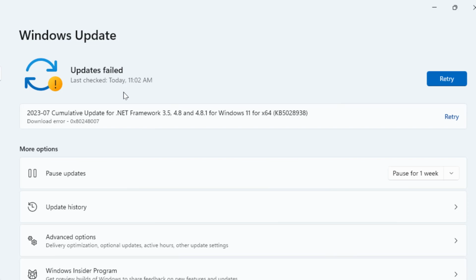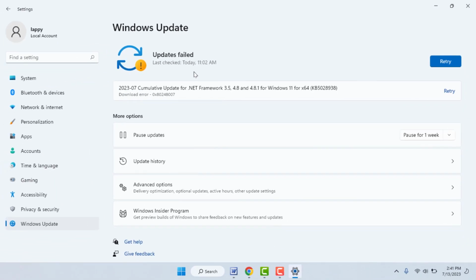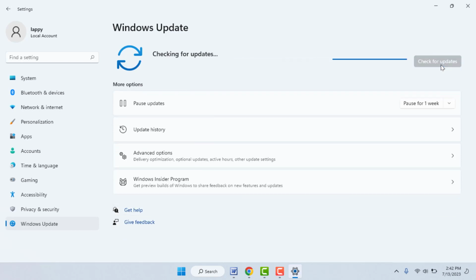When you are facing this kind of problem, first you need to check your internet connection. If the internet connection is not good, at that time you are not able to update your PC, and you can get this kind of error. So just retry this method once again, try to update your PC. Hopefully this will help you to fix your problem. Still, in case you're getting the same kind of error, now you can try this next method.